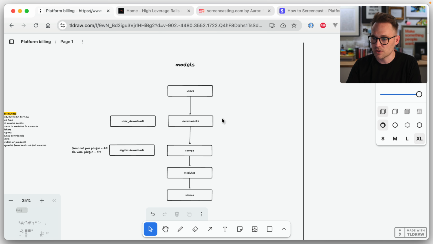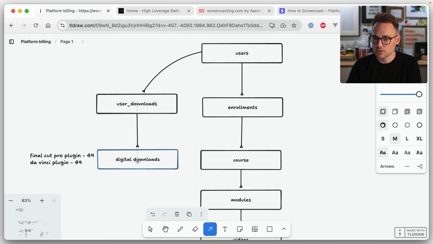That seems reasonable enough. If you can think of a better name, please let me know. That is a medium arrow. So let's draw another medium arrow and we'll say that a user has many digital downloads.